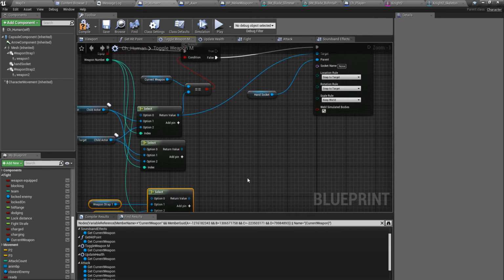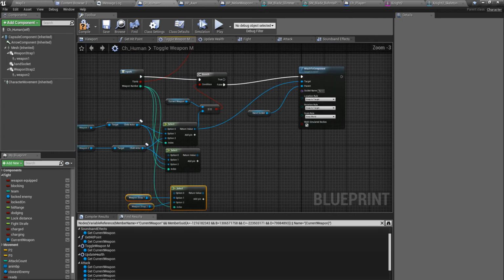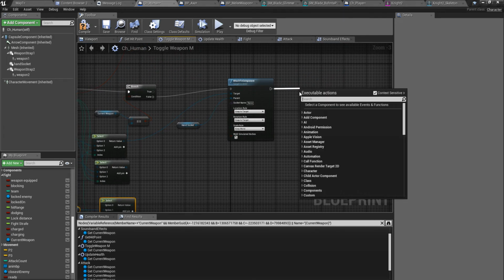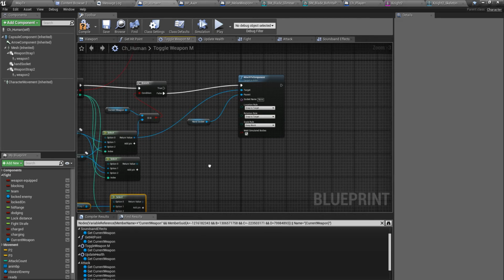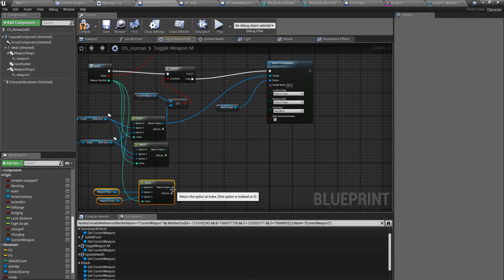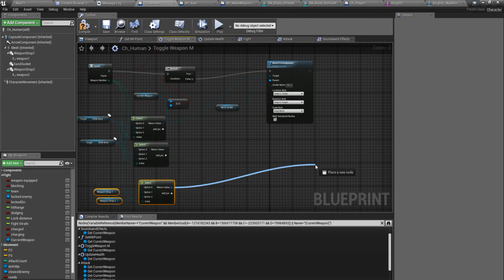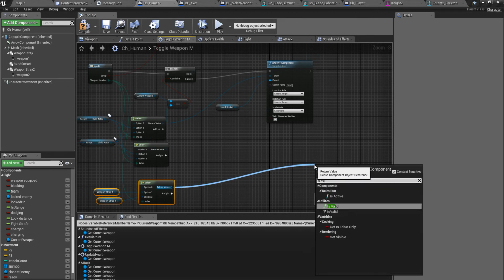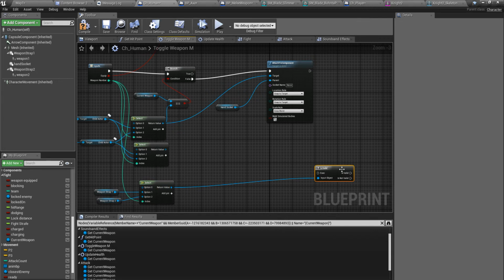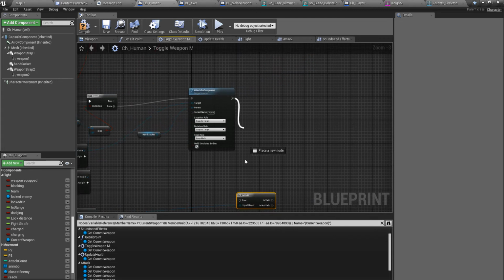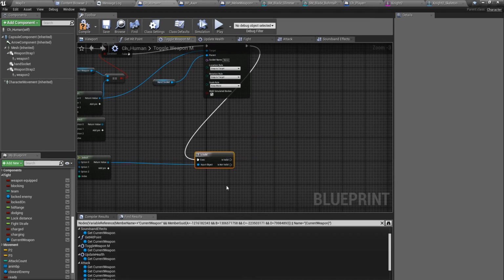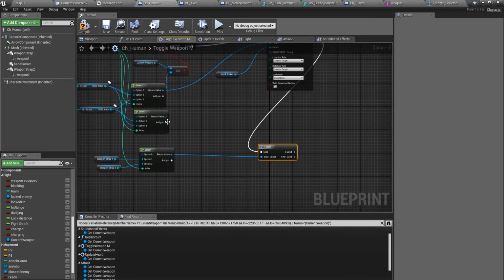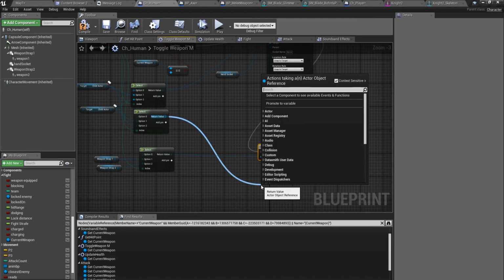And I should do that only if I get a valid, is valid. This one should be valid, and also this one should also be valid.